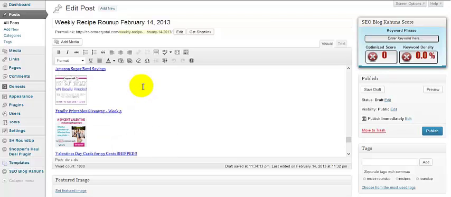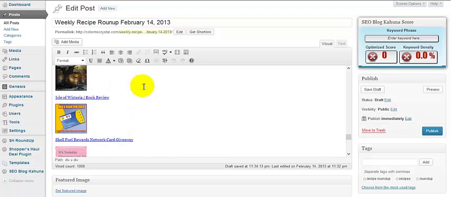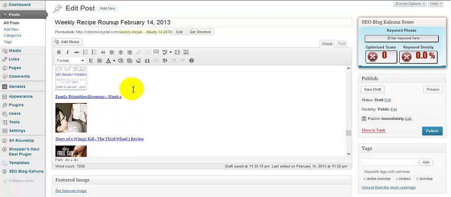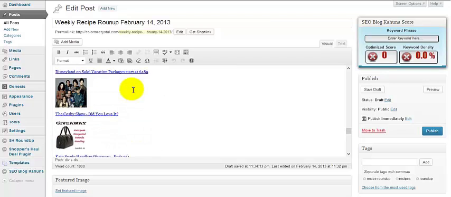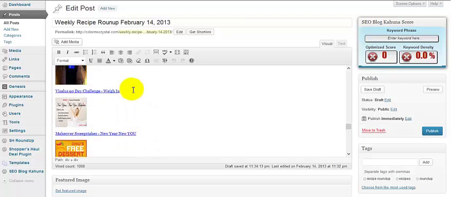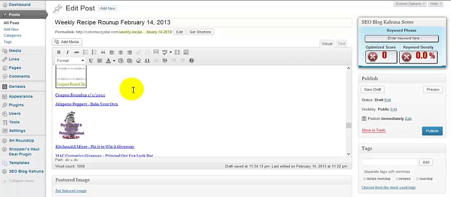And looks like I've missed a recipe somewhere, I think. Yeah, it's there. For some reason it didn't pull the featured image, but that is probably because I may not have had it set, but that's fine.